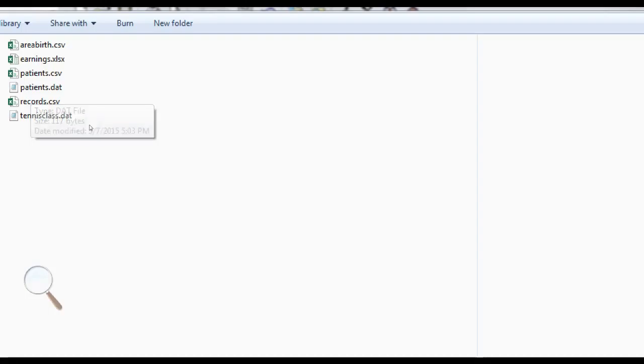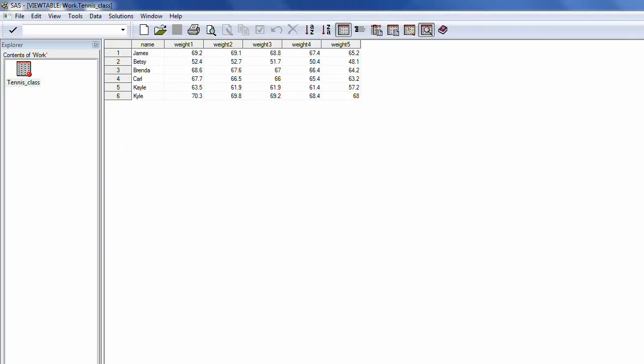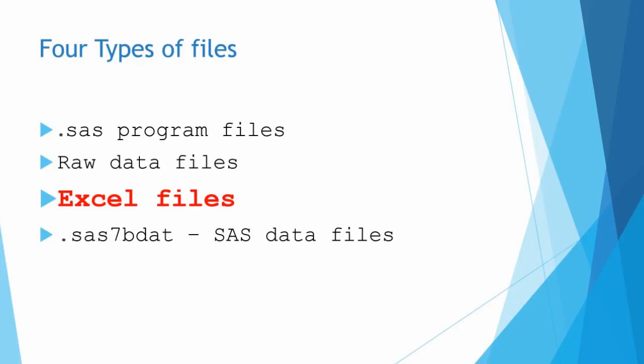And there are more different types of files that SAS can work with, but there's a few of the raw data files. The raw data files are where you use the data step and the infile statement to bring in the file.